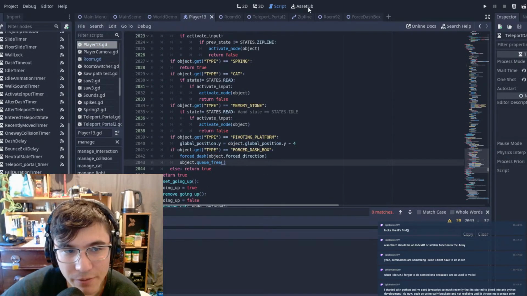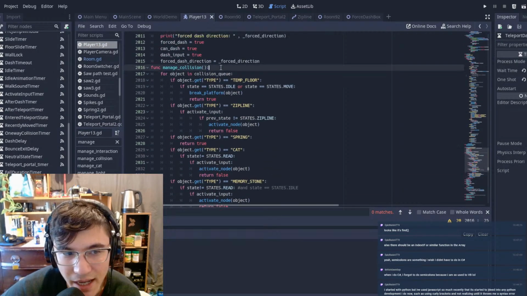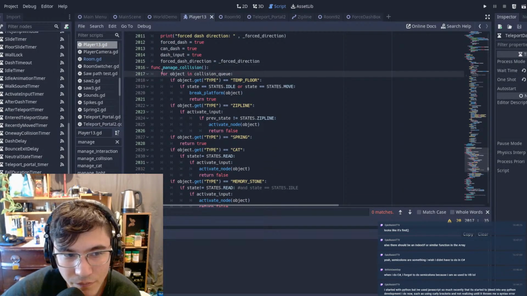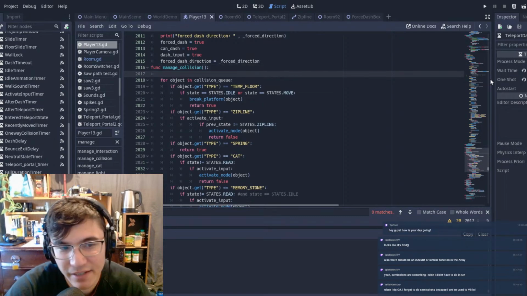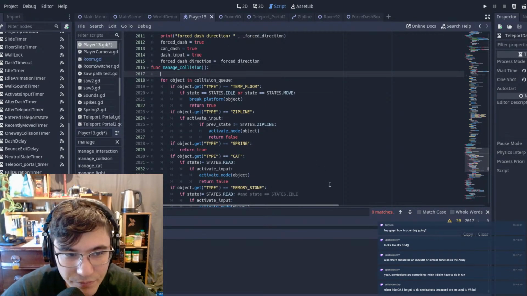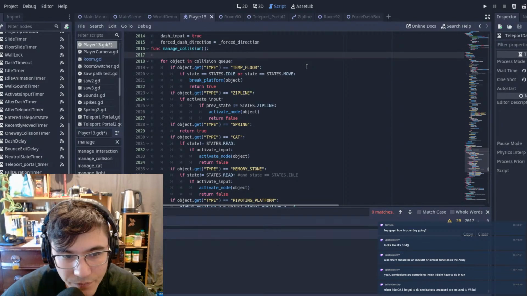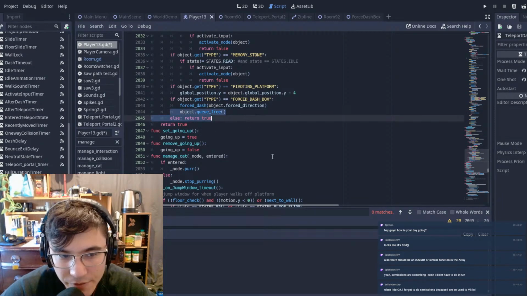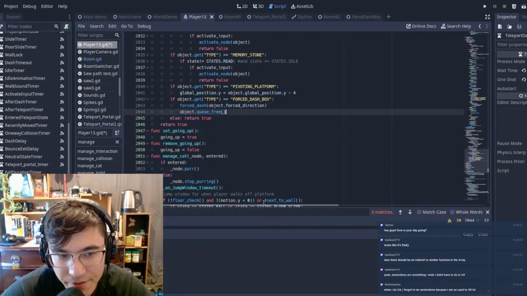Okay, so what we could do is add, for object in collision queue, this is giving us the object, so I guess we could make an int i or something like that, if we really wanted to, and that would give us the index. And then we could remove this object. Because right now we're just deleting the object, but the reference is still there.